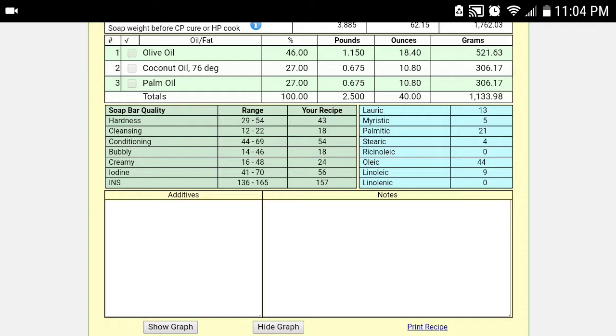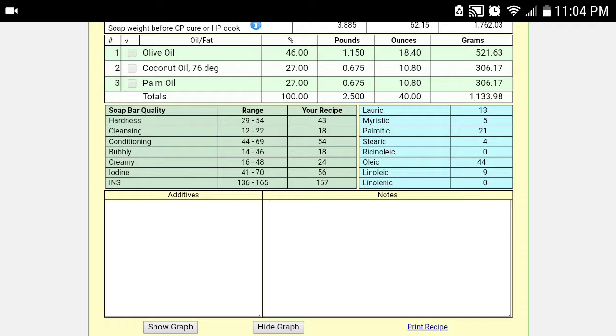For these purposes, the cleansing number is an indicator of how strong or how well your product is going to strip oils and some moisture from your skin. So the higher the cleansing, the stronger the bar is going to be at stripping oils and some moisture from your skin.